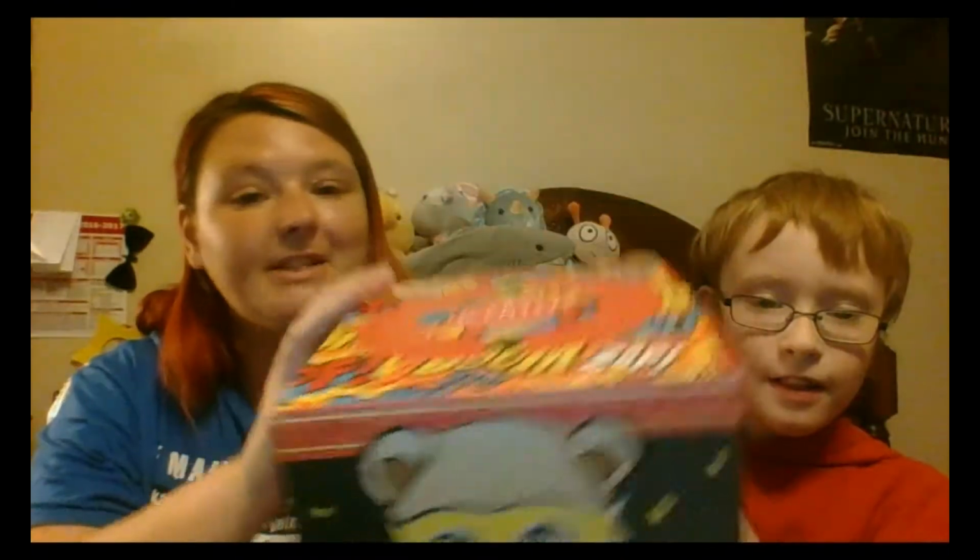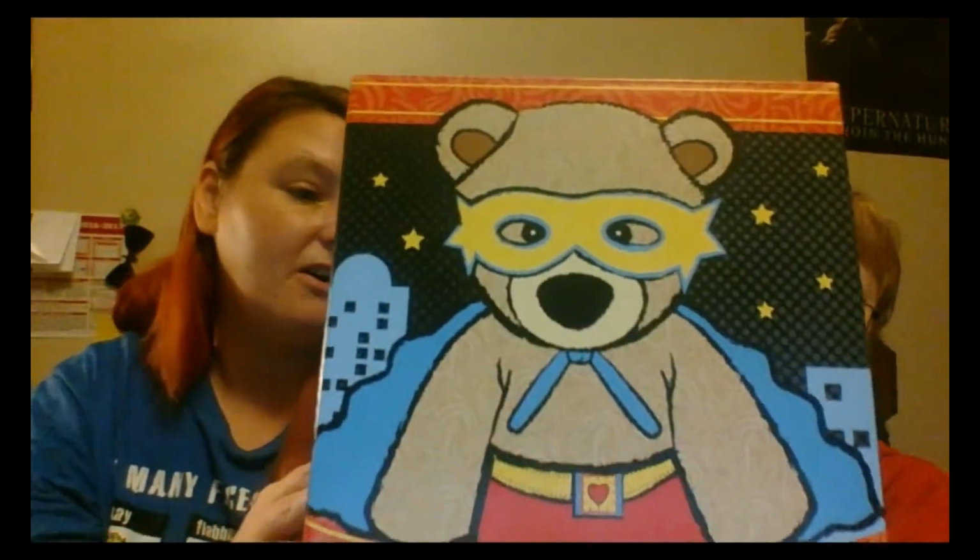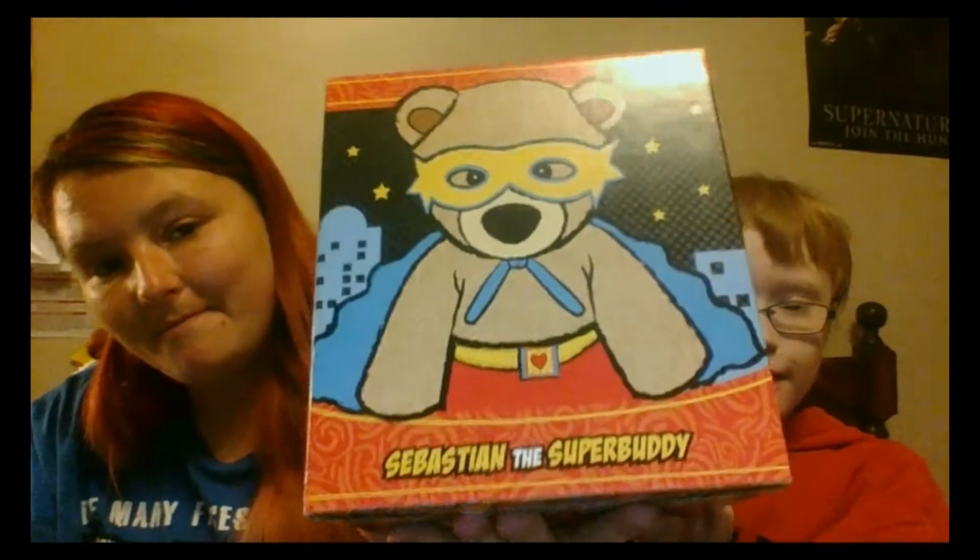Today we're going to be unboxing the new Scentsy Buddy. This is another cause buddy. Can we show the picture, please? This one is called SEBASTIAN the SUPERBUDDY. I love his box design.